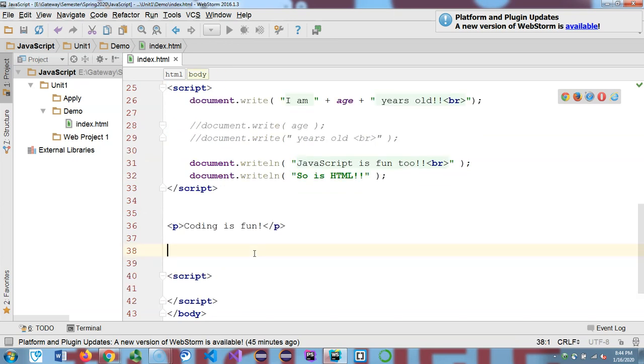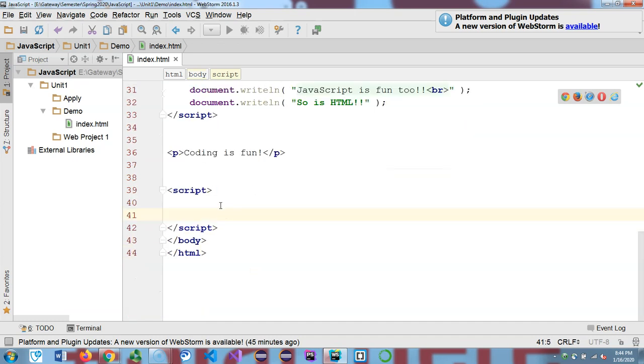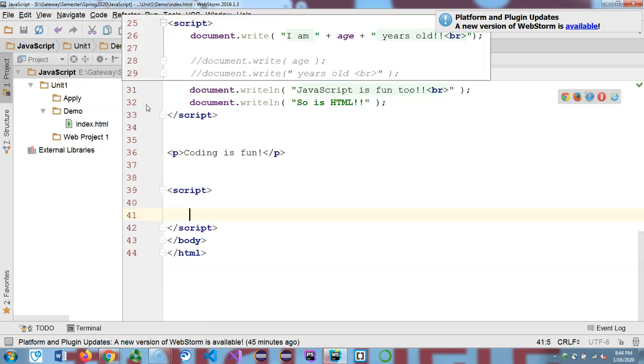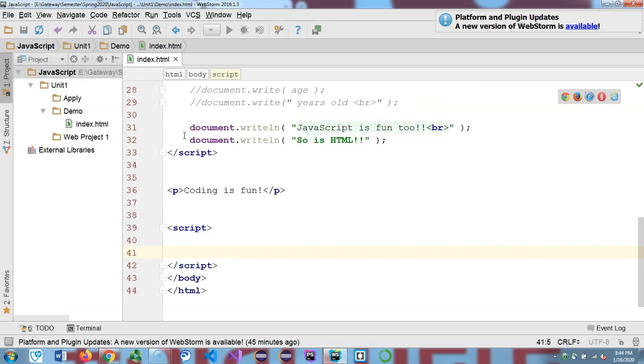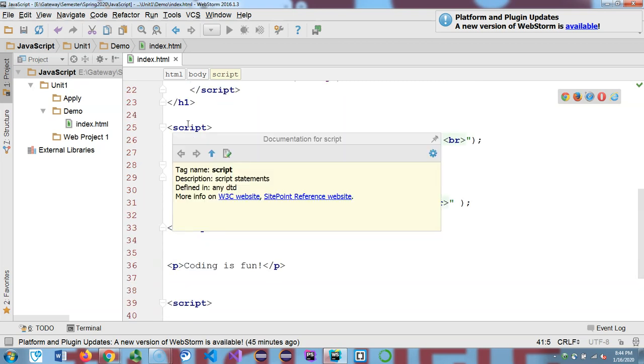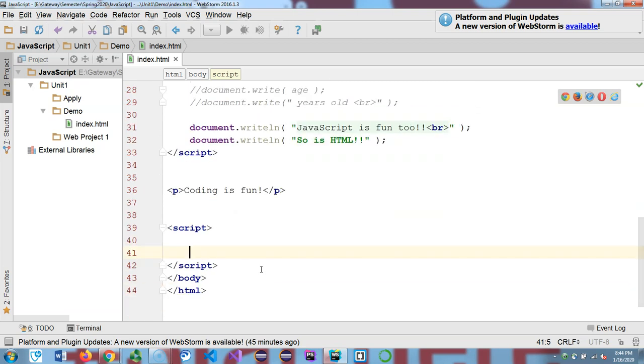I'll put the script on the bottom here, so it'll work. That means by the time the interpreter or the renderer gets to line 40 or 41, all the elements here, the script, the H1, and the body text, have already been rendered.